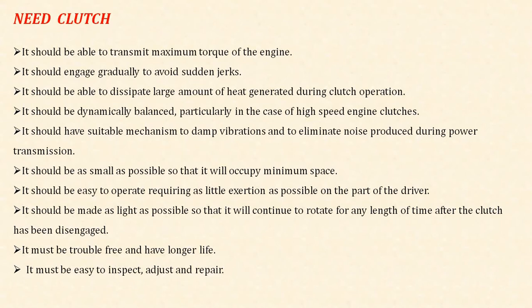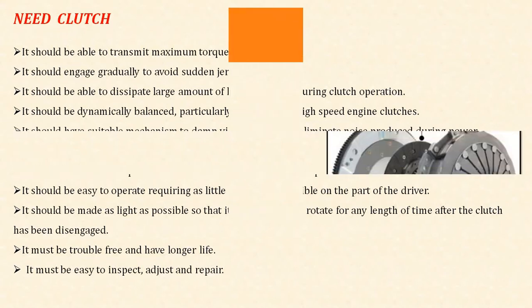Also, some requirements of the clutch: it should transmit the maximum torque produced by the engine. Gradual engagement is done with the help of the clutch, which positively takes the drive gradually without the occurrence of sudden jerks. Other requirements are heat dissipation, dynamic balancing, vibration damping, size, and inertia, with minimum inertia, and ease of operation. So these are some requirements and needs of the clutch.